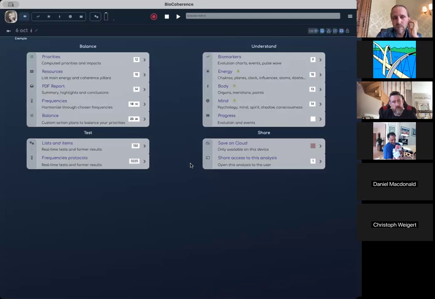It is an open discussion whether we entirely remove the understand part or not, in which case it would be a stripped down application, for instance BioCoherence Home or something like that, which would only allow playing frequencies and meditations and recording new recordings to send to your professional. So at one point there will probably be a stripped down application that will only allow these three things: doing a recording to send to your specialist, playing the frequencies and the meditations, and reading the report.